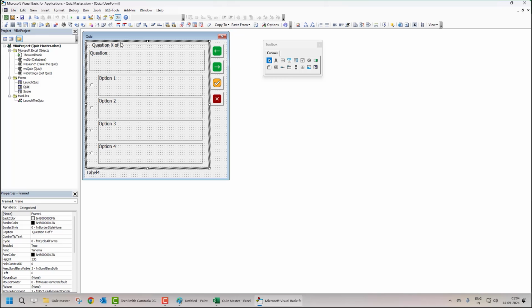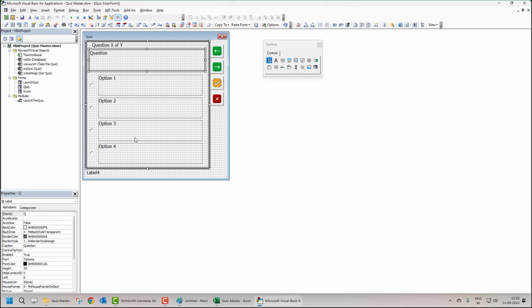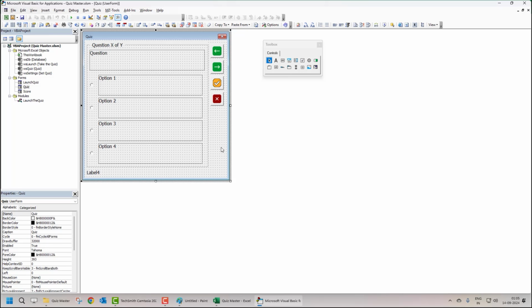So it will be something like question 1 of 3, question 2 of 3, question 3 of 3, and so on. So it has to be dynamically calculated. Additionally, during the initialization event, I will populate these questions and their multiple choice options. Let me quickly write the code and then I'll explain how it works.